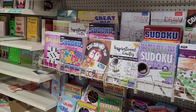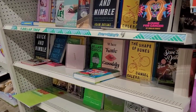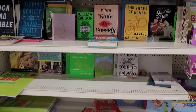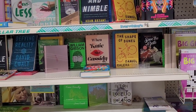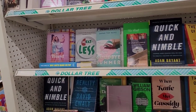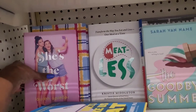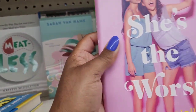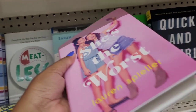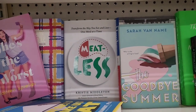Alright. Let's see what they're giving over here. I haven't been over here. I'm not seeing too much. This looks like an interesting book for one of my daughters. I could be wrong. It looks interesting. Let's see.